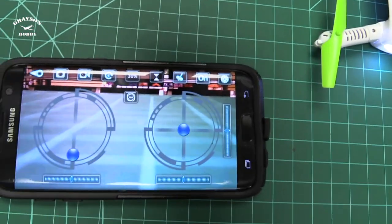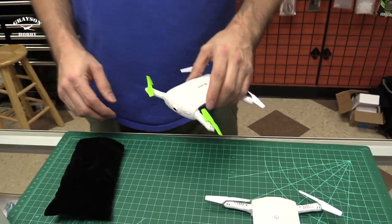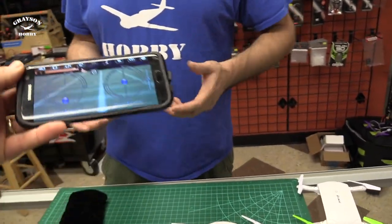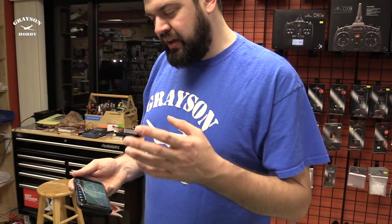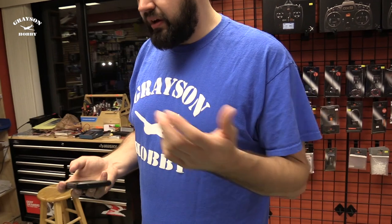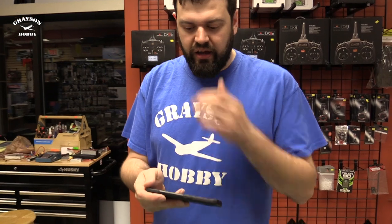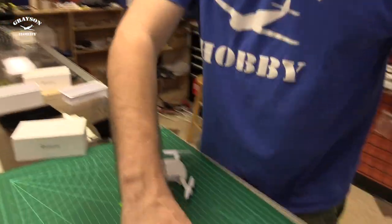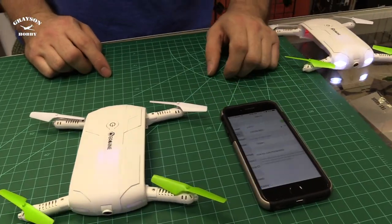You can fly in two different modes. One is the gyroscope mode — the only drawback is you can't use the rudder with your right hand, so your left hand will be your yaw control and your altitude. In gyro mode you tilt forward or tilt back and then left or right for the rolling and pitch. But I don't fly that mode — I'm old school. I like the app mode. For those of you guys using Apple, it's a similar process — turn it on, get your flashing light, go to your WiFi.